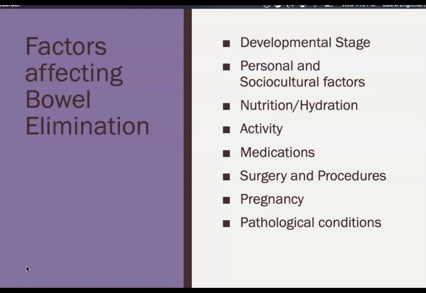Nutrition and hydration also play a major role. People who eat on a regular schedule and have an adequate intake of fiber are more likely to develop a regular pattern of defecation, as this promotes peristalsis. A minimum of 6 to 8 ounce glasses of fluid per day are required to promote healthful bowel function. Inadequate fluid intake or excessive fluid loss, as in diarrhea or vomiting, slows peristalsis and leads to dry, hard stools that are difficult to pass. Physical activity also stimulates peristalsis and bowel elimination.